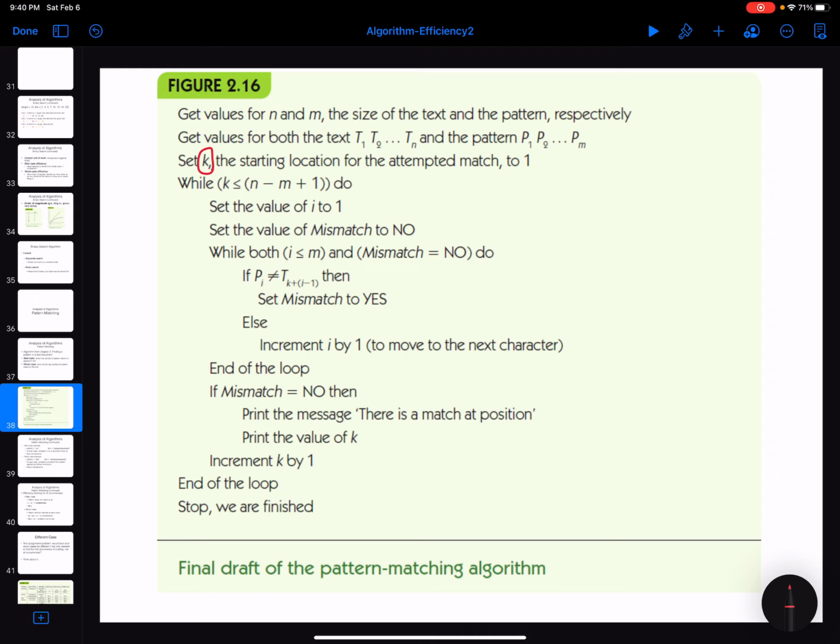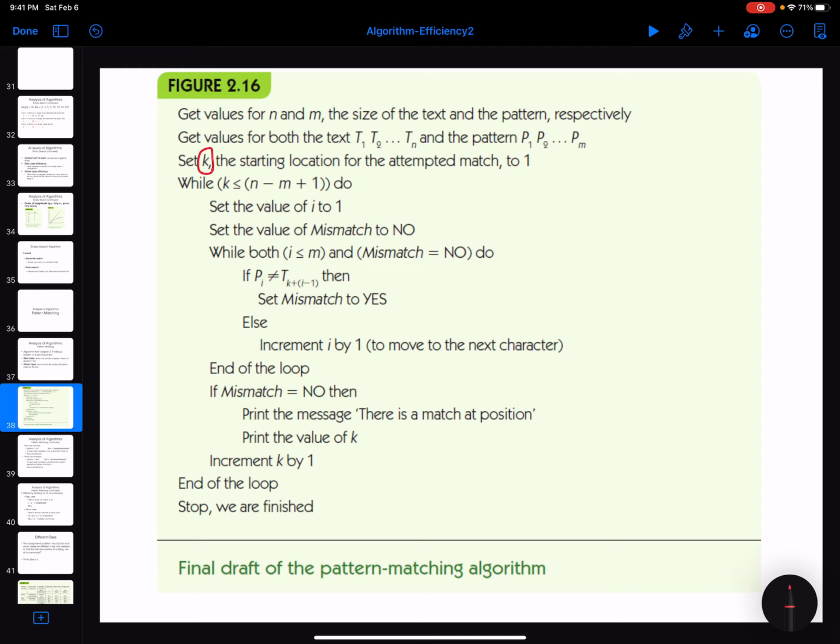From that pointer, you compare the character referred to by that pointer to the beginning of the pattern, right? Because if you are searching for the pattern, the first character of the pattern should be found first. You will compare it with the first character of the pattern. If it is equal to the first character of the pattern, you would try to match the whole pattern. If it is not equal, you would just update the pointer k.